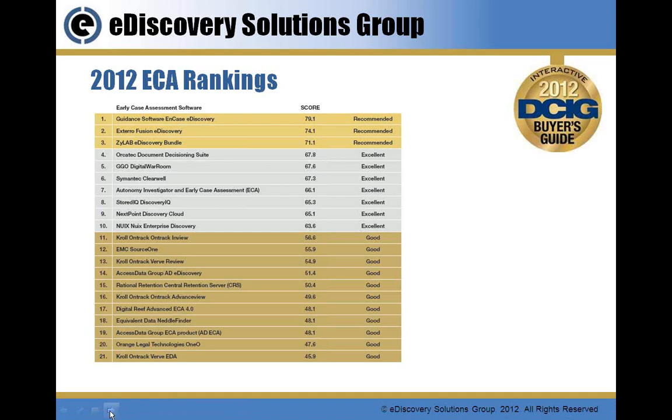So it could be that when we update the user's guide, some of those technologies are going to move up. I also know that, as an example, AccessData has integrated some of their technologies, and so they become more powerful platforms in and of themselves. And so these scores are going to change, and that's kind of the value of the interactive buyer's guide for users, to be able to go in and see, at least within, let's say, 30 to 60 days, what the current capabilities are of these individual tools.